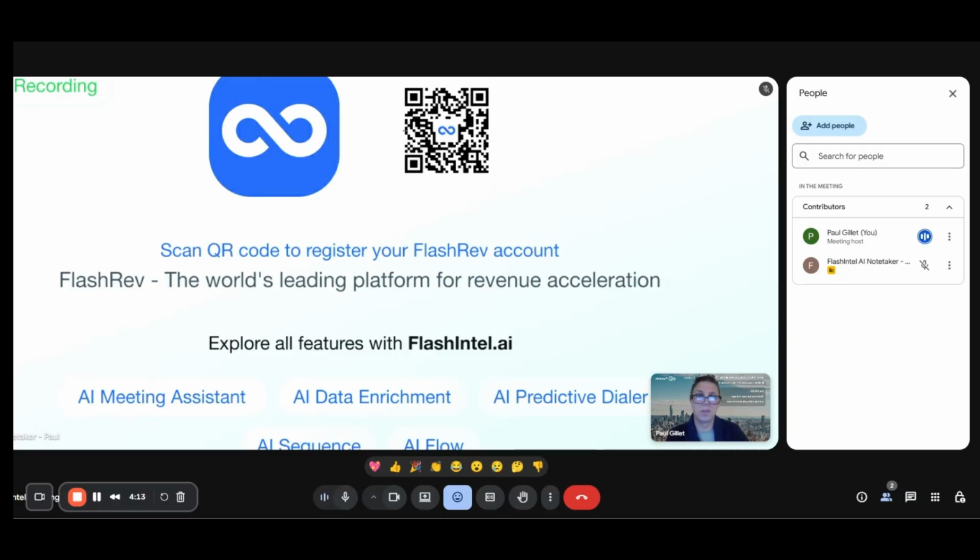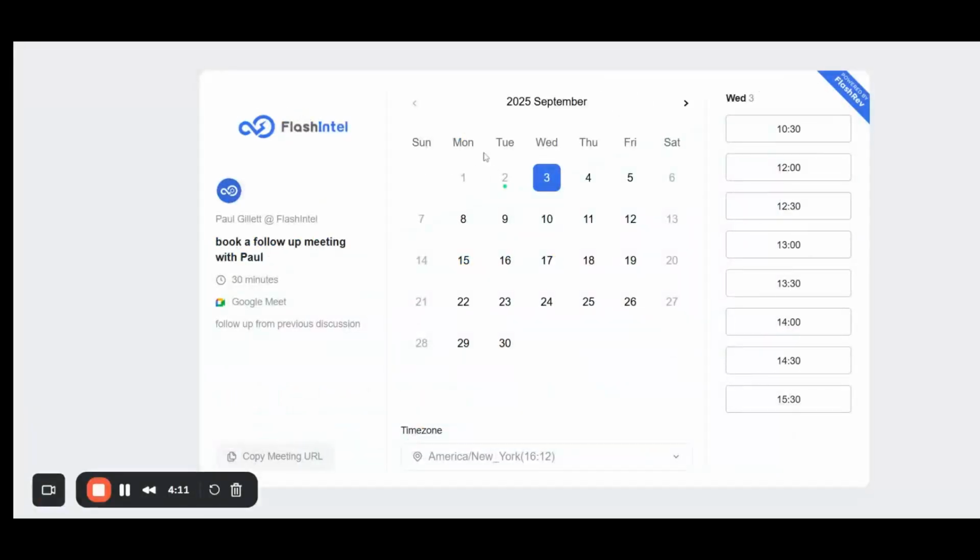We also have this lovely function, which you're surely familiar with. This is the meeting booker. So you could send this URL to a prospective customer or to a colleague, and they could book a meeting on your calendar with you. Just a very simple way to schedule a call. I'm sure you've seen similar tools before because they're prevalent.